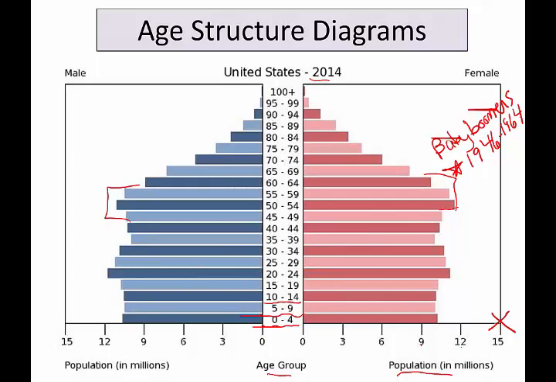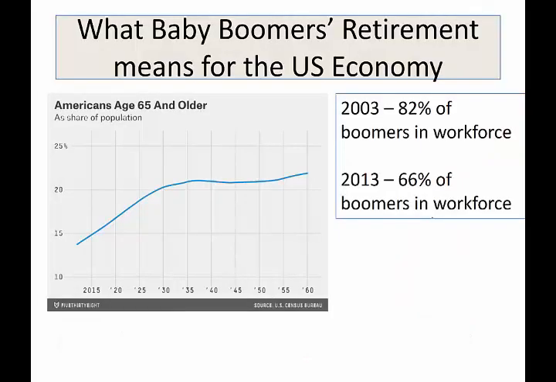1946 was right after the war. The economy went up, which resulted in more children being born. Well, these baby boomers are aging, so they're no longer reproducing, and they're going to continue to age, and as they do, they're going to have a big impact on the economy of the U.S. In any event, if we look here, the people who are of reproductive age are really down here. So you'll notice the U.S. has more of a top-heavy curve. There are more people who are beyond reproductive age than there are of reproductive age.